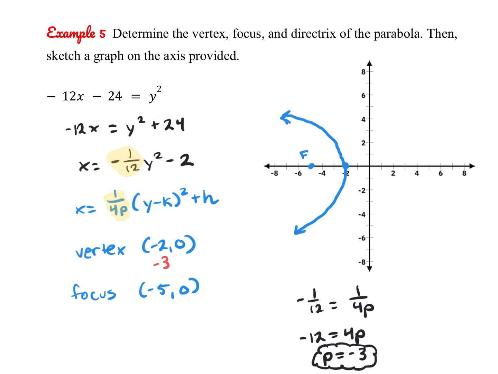And then if I want to find my directrix, I'm actually going to add 3 to my x value because I want to move to the right 3. And it is going to be a vertical line at x equals 1. So notice if I add 3 to my x value, I get positive 1. And since it's a vertical line, we say x equals 1. So you can kind of use your graph to help you determine what your focus and directrix are, or you can just add or subtract to x or y depending on which way you are trying to move.